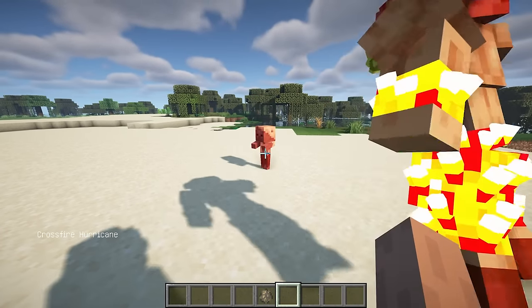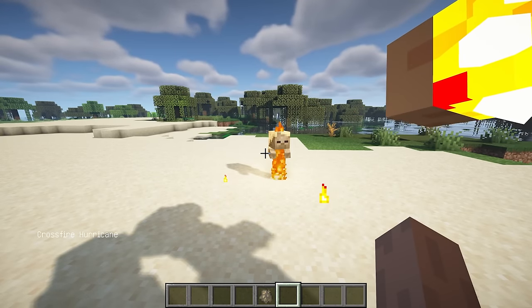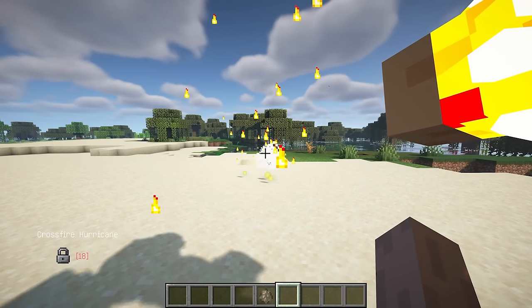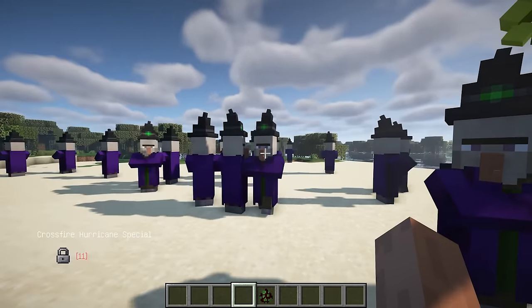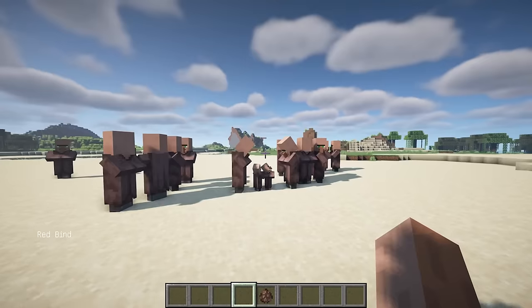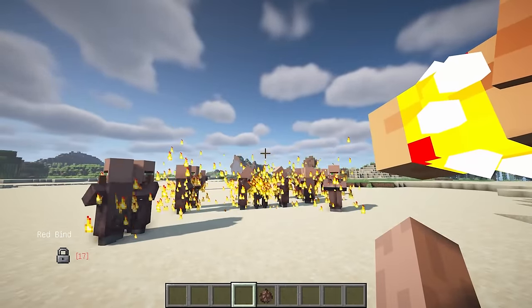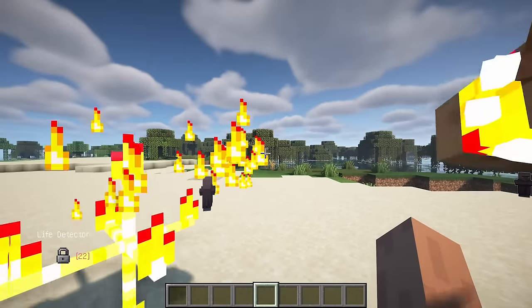Flaming Punch, every 10 seconds light your enemies ablaze with your punches. Crossfire Hurricane, launch a large flaming ink towards your enemies. Special Crossfire Hurricane, split your ink into multiple flaming inks. Red Bind, bind your enemies in place, burning them as well. Life Detector, use the flames to detect nearby life forms.